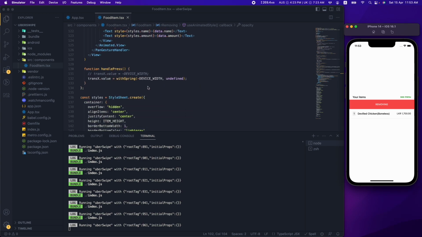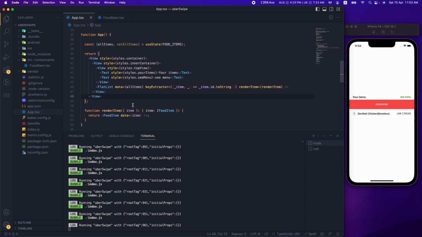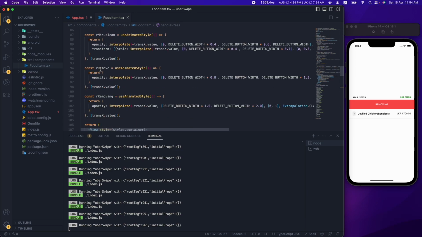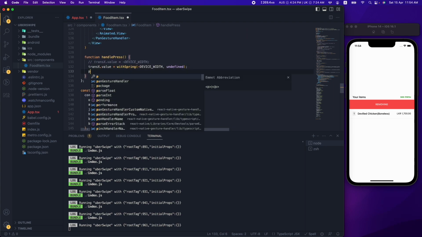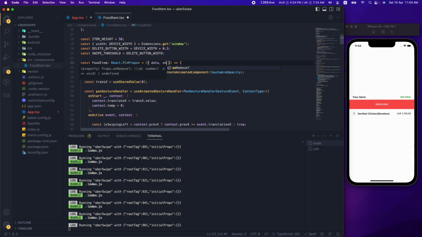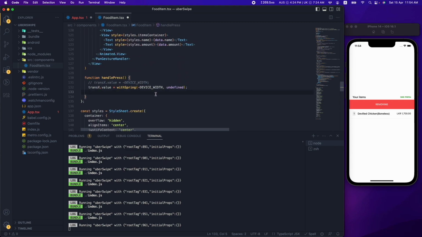So anyway, we have this handle press function, so we need to call a function over here to remove that item. So here we can say on remove. I have already added that to the props, so we can call it from here as well, data and on remove, and then we can pass the ID.